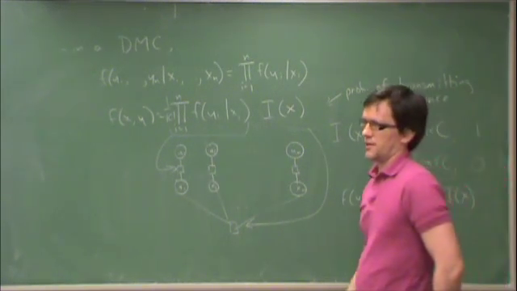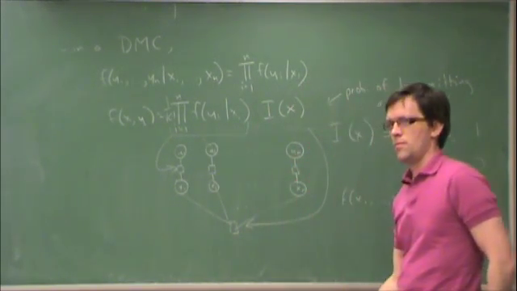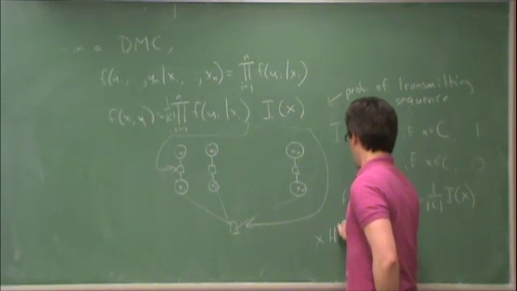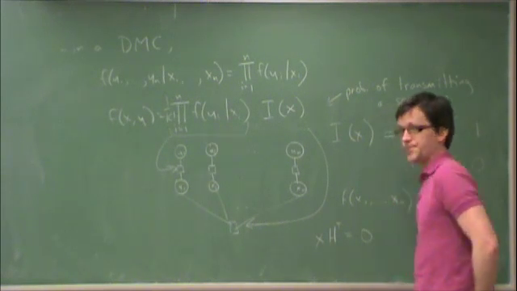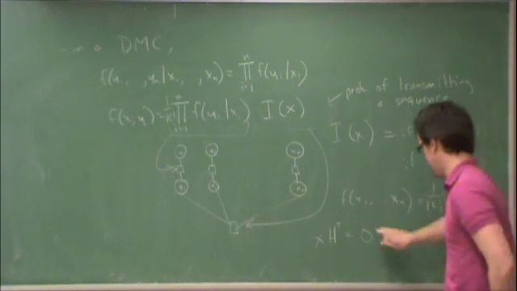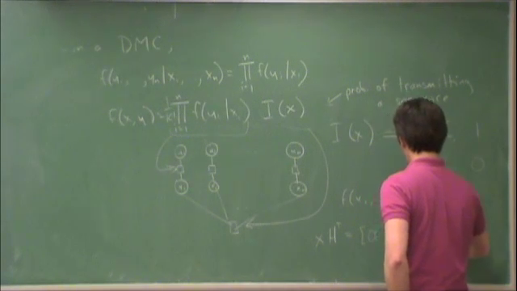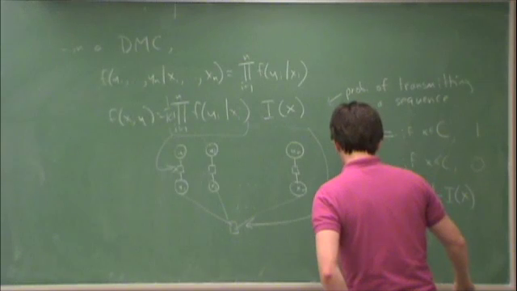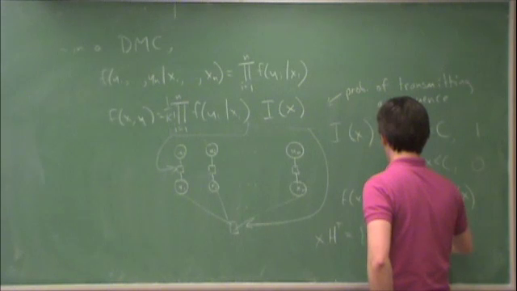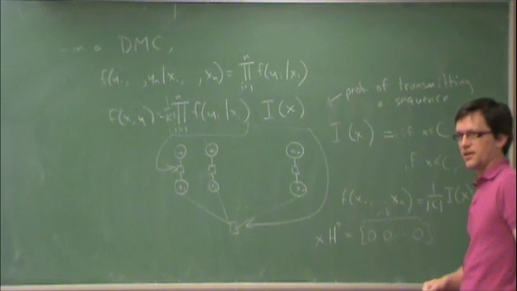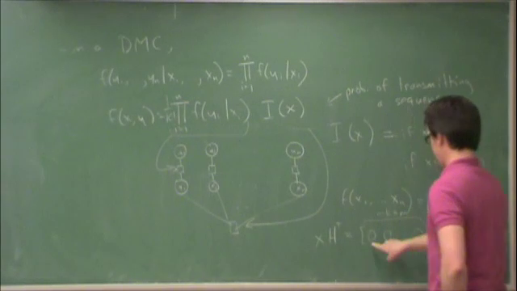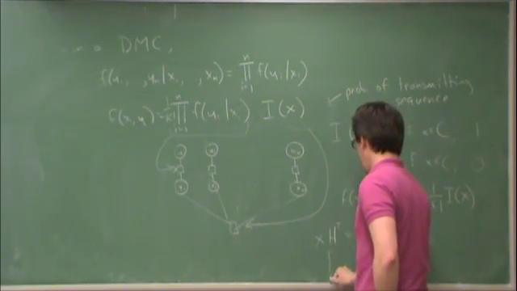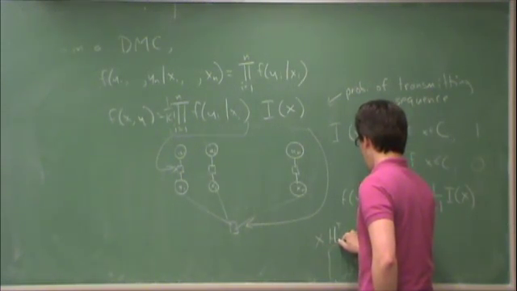How do we know that something is a code word if it's a linear block code? The syndrome. That's right. So the syndrome has to be 0, which means that if I take X and multiply it by H transpose, I get 0. But I don't just get the number 0, I actually get a 0 vector. That's a key observation. Now, previously I said there were N minus K of these, but it would be convenient to just refer to this as its own constant, so let's call it M. The dimensionality of this vector is M. In other words, this matrix has N rows and N columns.